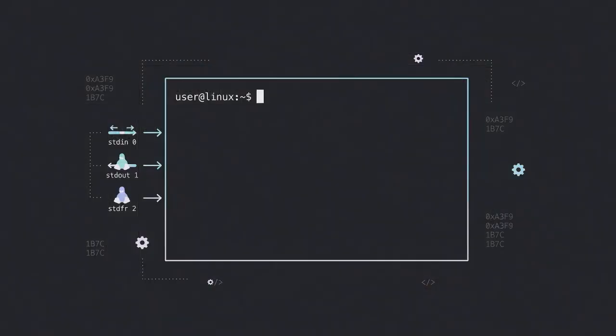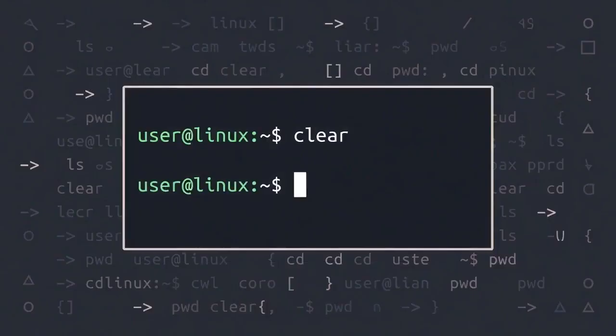Before diving into commands, let's anchor the mental model. Every Linux process has 3 streams. stdin is where input arrives, stdout is where output goes, and stderr is where errors go. The < operator rewires stdin to come from a file instead of the keyboard, while | rewires one command's stdout into the next command's stdin. We start by clearing the screen with the clear command.